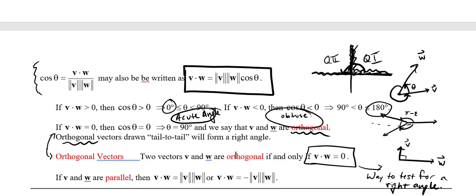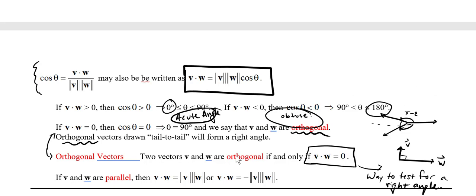Now, on the other hand, let me erase some of this mess up here. On the other hand, you could think of what would happen if you have two parallel vectors. Technically, I would say vectors like this and this guy down here, I would say these look parallel to me. Something that looks like kind of the same direction but opposite, something like this and this, I would call anti-parallel, but I think your book just calls this parallel as well. So we're going to assume both of these count as parallel.